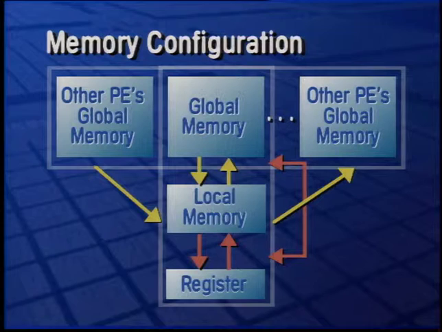The memory of the VPP500 system is physically distributed across the processors, but global data space or global memory can be defined. From the user's point of view, the VPP500 is a hierarchical memory computer system, although there's no physical distinction between local memory and the global memory on each processing element. It is logically defined by the system software.